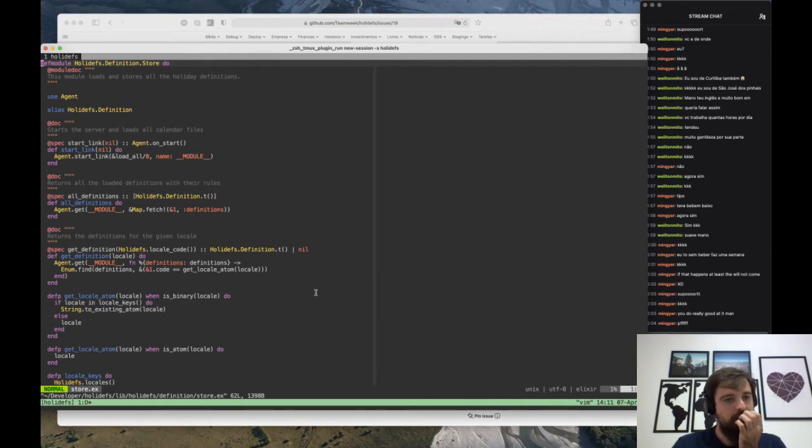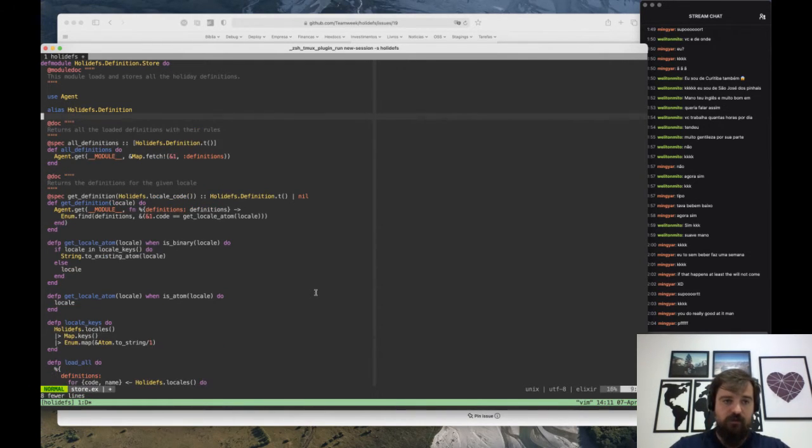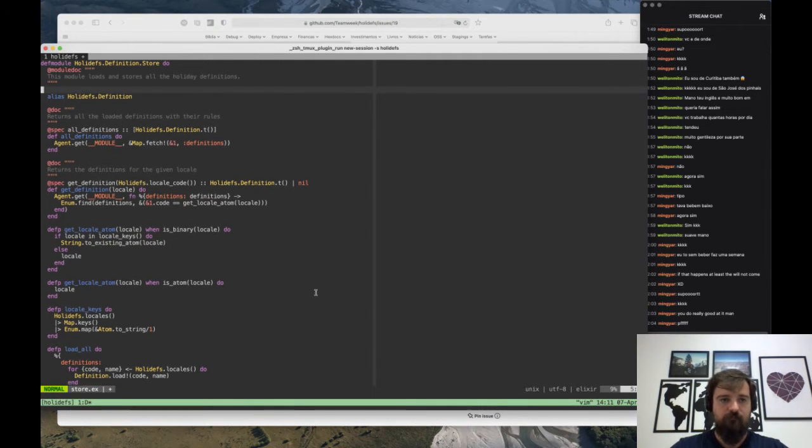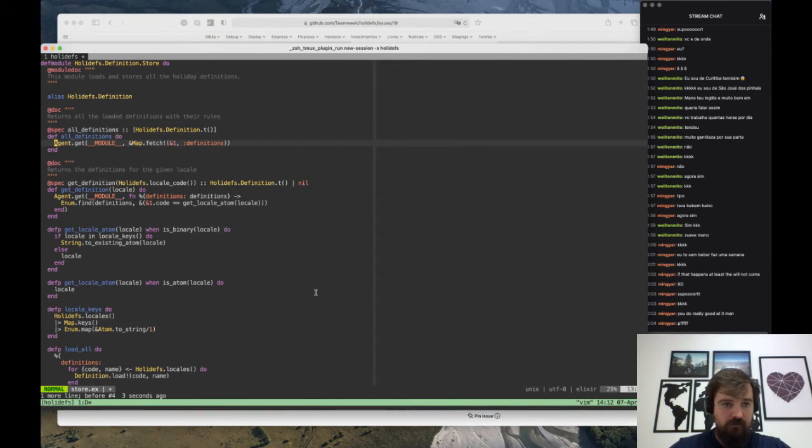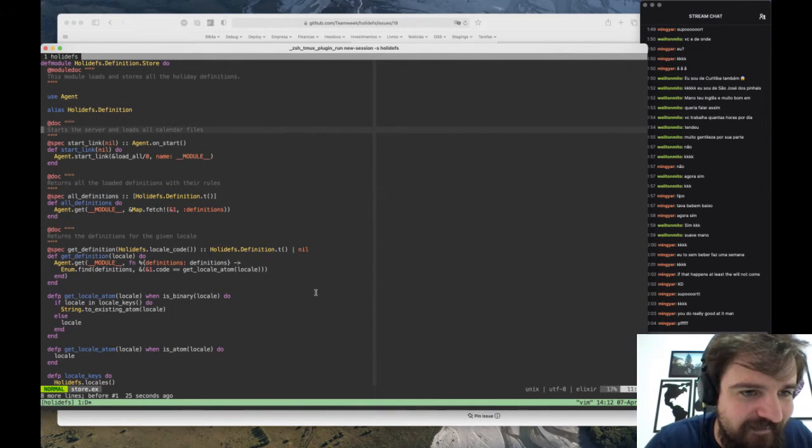Right, let's go on. So the store is responsible for starting the server right now, right? What I'm going to change is that it's not going to be responsible for starting the server anymore, because it's not going to be an agent anymore. So it's just the place where we're going to put all the definitions that are loaded, and it's not going to return the agent, but return how the definitions were stored before actually.